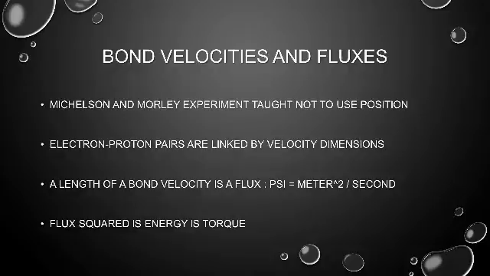But a length of a bond velocity is a flux. So there's a velocity of the bond, but it's also how long is the bond. If you multiply a length by the velocity, that is a flux. That is a wave function, psi. Square meters per second is the units of measure of all fluxes. And flux squared is energy, and energy has the same units as torque, foot-pounds.